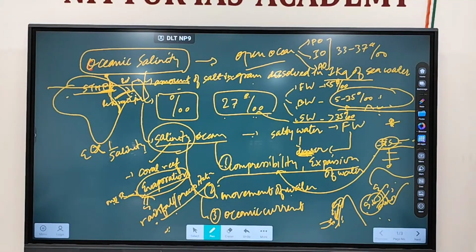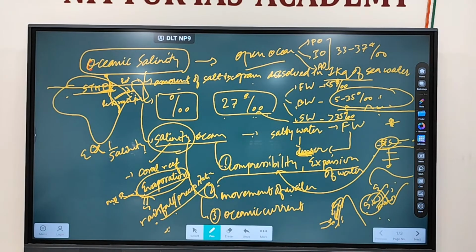So this is how questions have been asked in examinations regarding salinity. In detail, we will look at how salinity varies in the Red Sea, Mediterranean Sea, and North Sea, which seas will have more salinity and which will have lesser salinity. We'll start that in tomorrow's class. Fine. Any doubt regarding this?